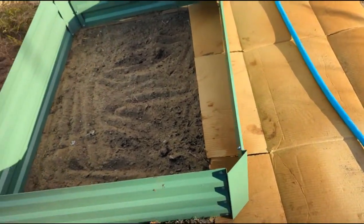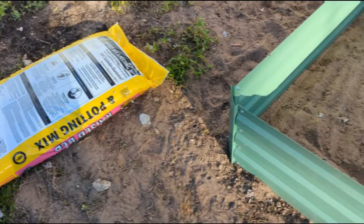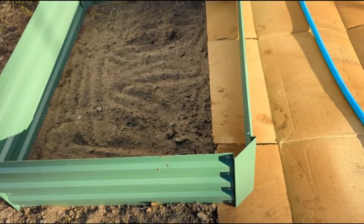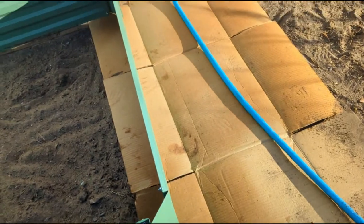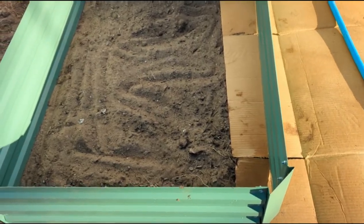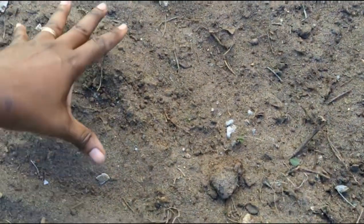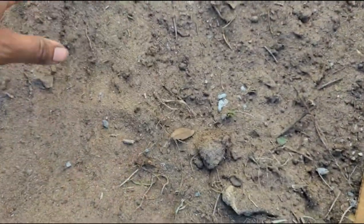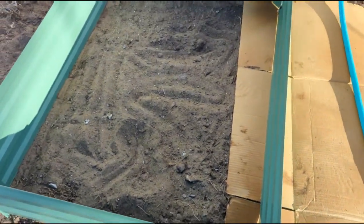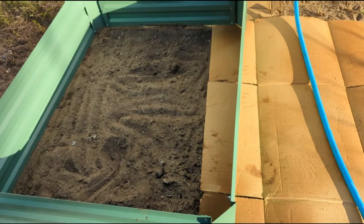I cleared the weeds, and what I'm going to do is add my Kellogg's organic raised bed and potting mix directly here without putting concrete under it. I mean, sorry, without putting cardboard under it. Usually I put the cardboard, then I put the mix on. But I think the soil is very, very sandy, so it definitely needs to be enriched. And what I notice about this soil is no matter how deep you dig, you find no earthworms. So this soil really needs to be enriched. So I'm going to put my raised bed potting mix in here, then plant directly in here. So I'll be right back.